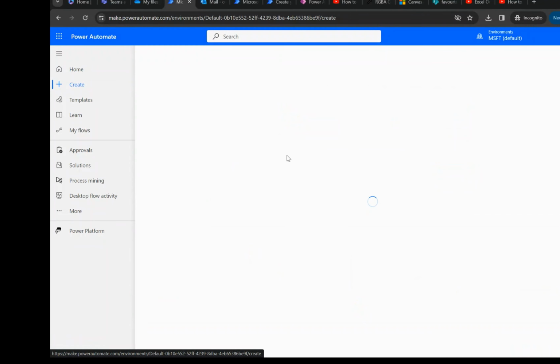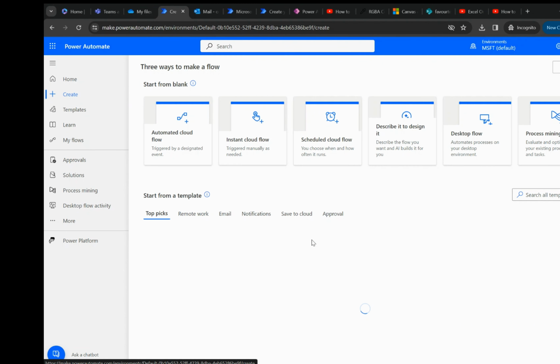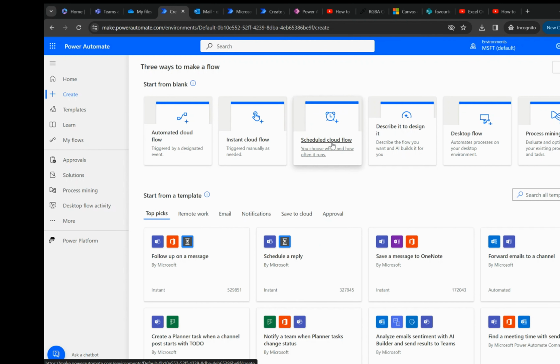In creating a new flow, Microsoft gives you different options. You can have an automated cloud flow, an instant cloud flow, or a scheduled cloud flow. In the case of an automated cloud flow, you'll be using this when the event needs to be triggered by something, so when you want this flow to be triggered by an action. In the instant cloud flow you'll have this flow triggered manually.